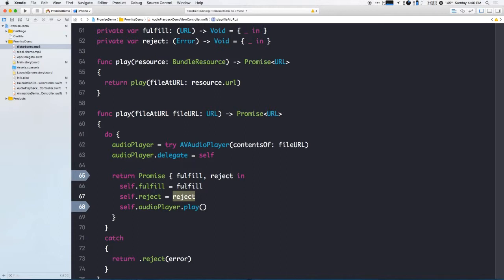But the secret in this case is that we're holding on to these fulfill and reject functions. There's no reason that you can't fulfill these promises outside of this callback block. It's handy to do everything in that same scope. But if you want to do something that is not typical, such as converting this callback delegate function API into something more promise-oriented, all you need to do is hold on to a reference to these functions that are given to you, and then you can call them later.